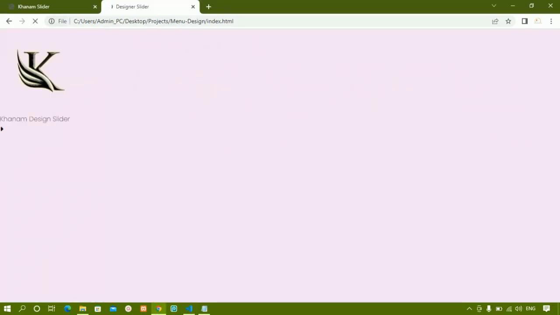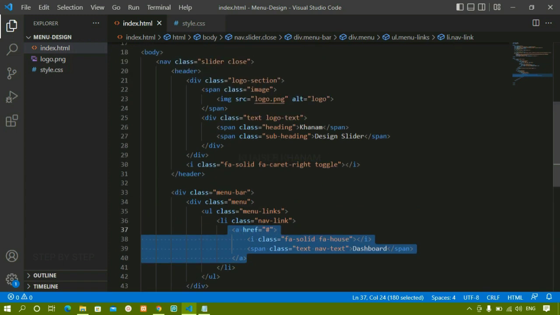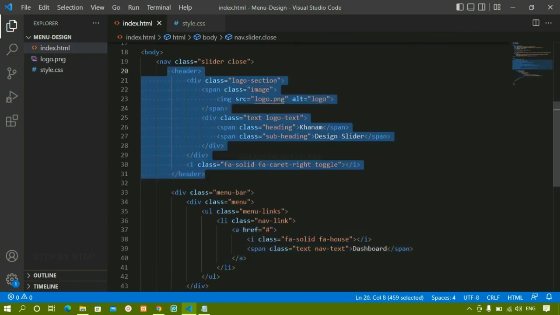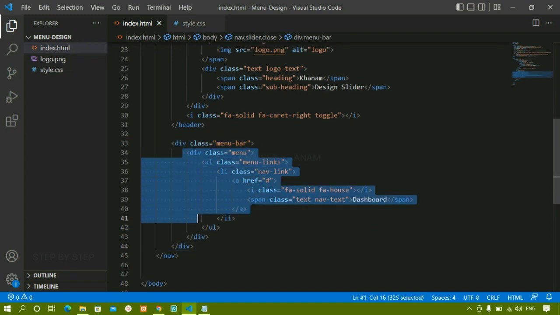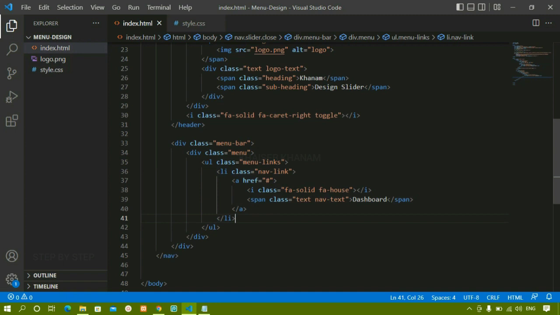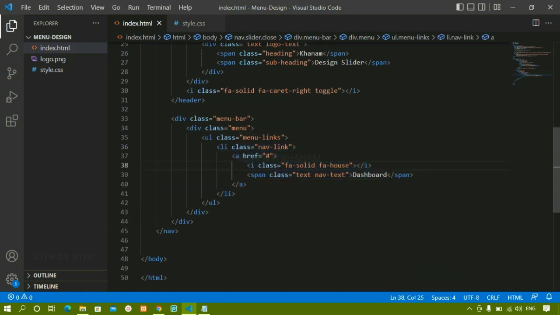Now if I just refresh this one, here I am having home and here I am having dashboard. Now why is this in blue color? Because I have enclosed this inside an anchor tag, so that is in blue color. This is how we are going to design. This is our first child of nav and this is the second child. Inside this second child, I have wrapped the entire thing inside one div container. After that I have created this unordered list. Inside this I am creating this li, and inside li I am having an anchor tag. Inside the anchor tag I have just given the content.